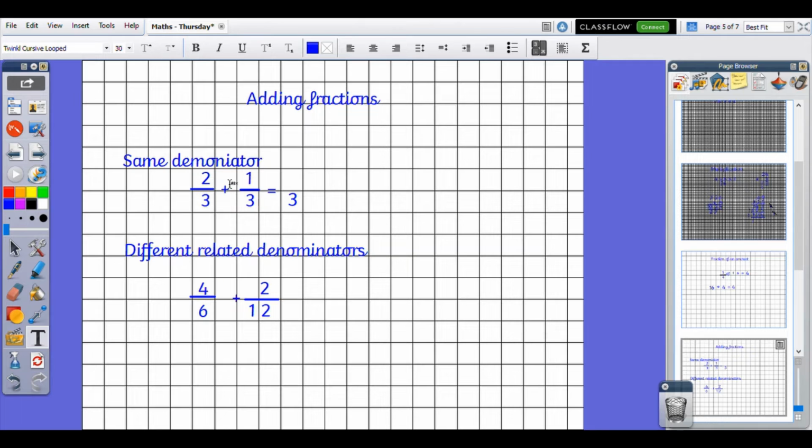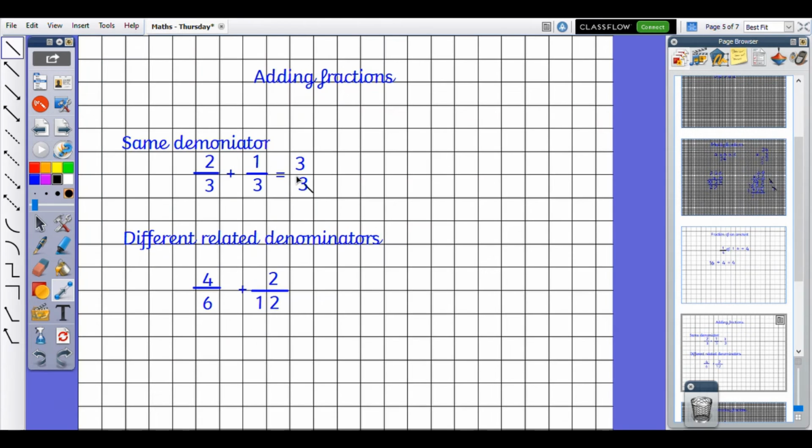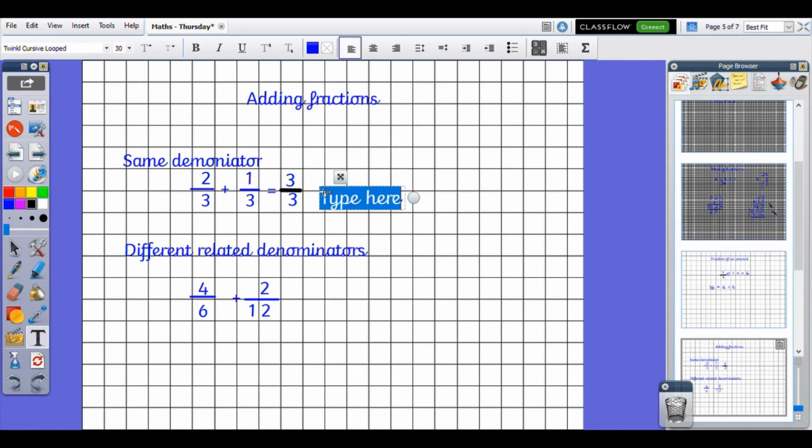So we've got 2 add 1. So 2 add 1 we know is 3. So that means our fraction is 3/3. Okay. Or you might know that that is also equal to 1. Okay. Nice and simple. You do not have to do this part where you simplify. You can just leave it like this. Or if it is top heavy, if it is improper, you can leave it as improper.